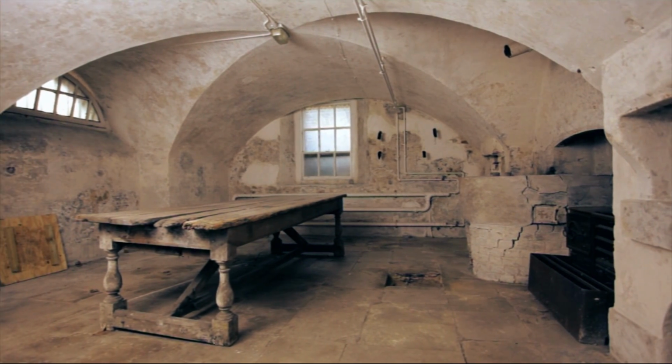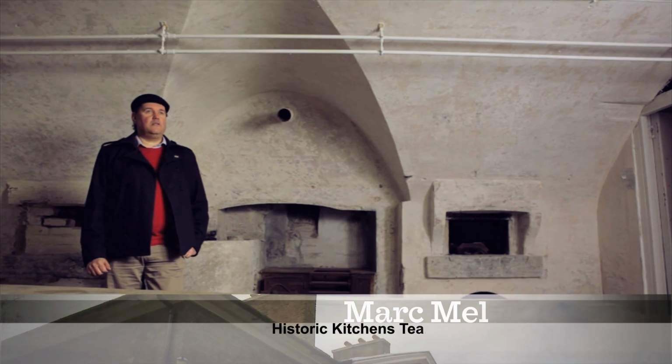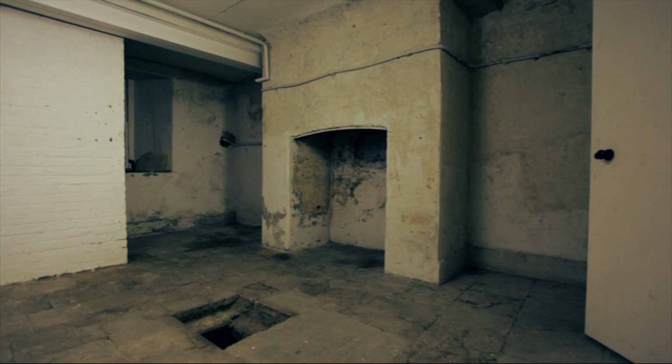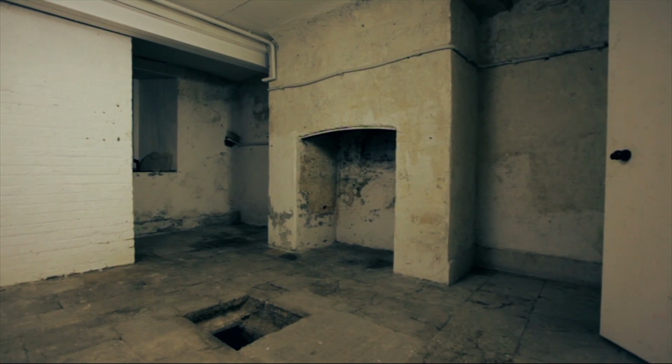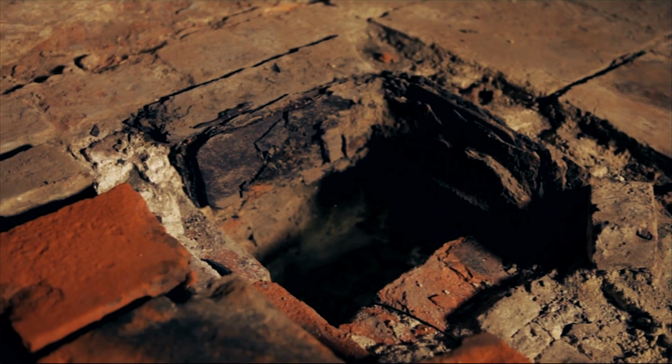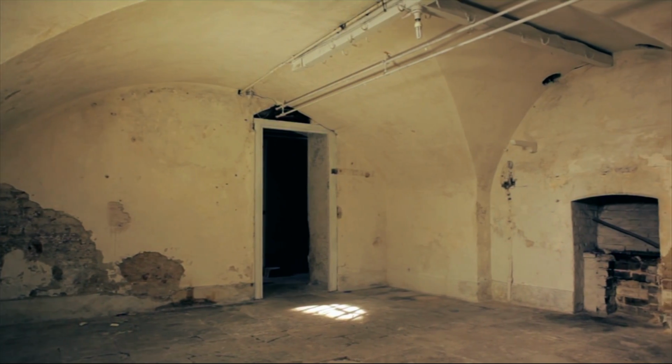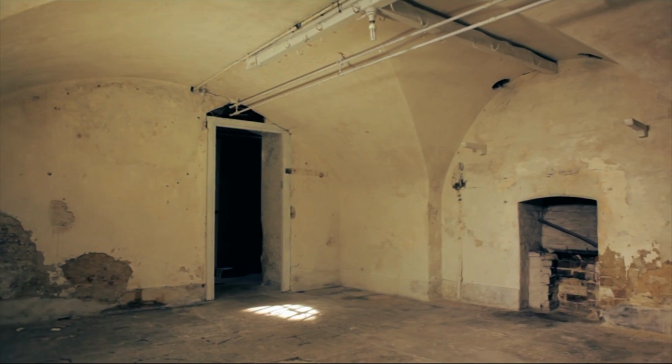Kew Kitchens has given us a fantastic opportunity to look at a completely different era of royal history. We've spent a lot of time looking at the famous kitchens of Henry VIII, but this is completely different. What we've got here is a fantastic blank canvas. One of the beauties of this building is that it's so untouched and so pristine that you really can find yourself transported back. No one's touched them since, we think, about 1820. So you've got all these years, all these layers waiting to be unpeeled.